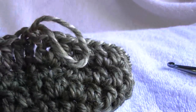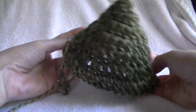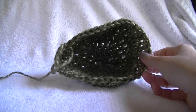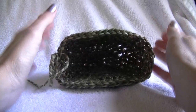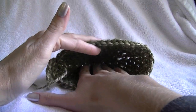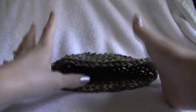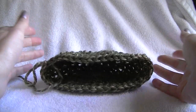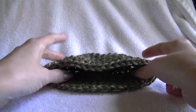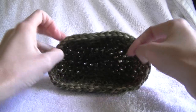And now we just want to look at our work to see if it's big enough. Now looking at this, this is basically the size of a baby's head, and of course we need it a lot wider than that because it's actually got to fit the baby. The baby's feet go into here, and then it comes up around their legs and their bum, and then all the way up to basically their neck. You can make it longer if you like, so it comes up to their head, so you can position it how you like.